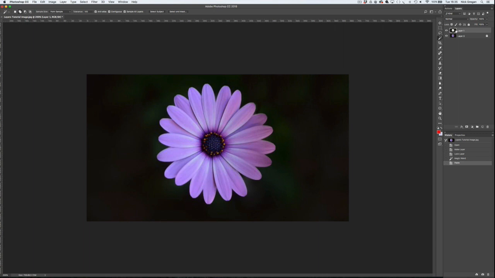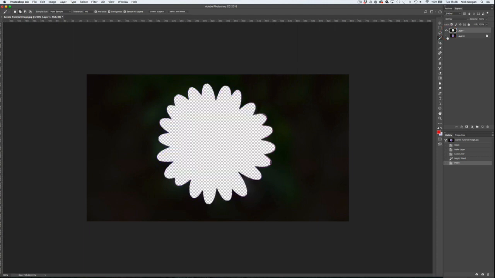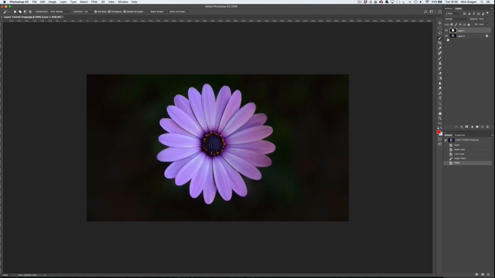In the layers palette on the right hand side here, the layer that's light grey is the layer that's active, and any work we do on this layer will not affect the one below it. If we make the one below it active, the work we do on this won't affect the one above it. You'll also notice a little icon by the side of it. What this does is turn the layer on and off. So when we turn on top and bottom, this top layer, nothing seems to happen. Turn off the bottom layer, we can see that we've selected the background and not selected the flower.